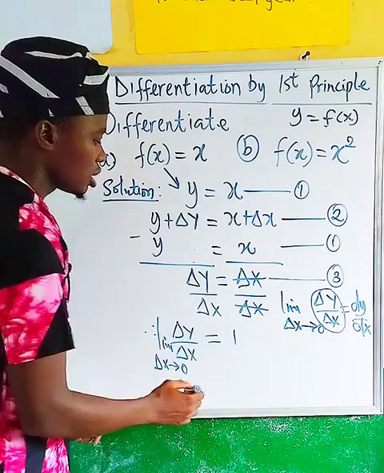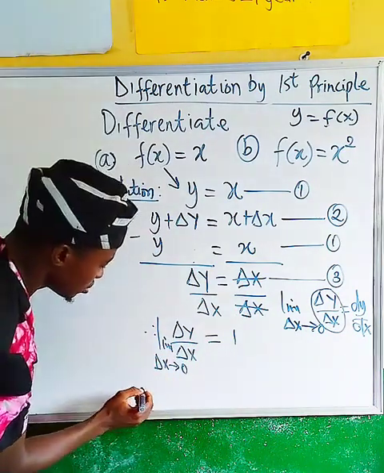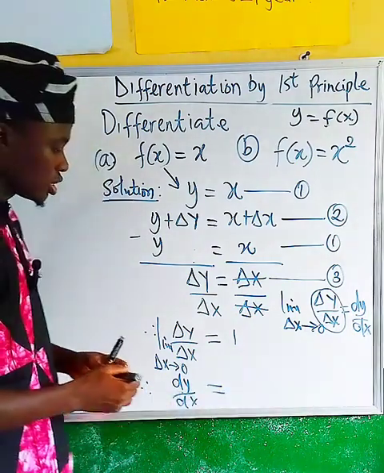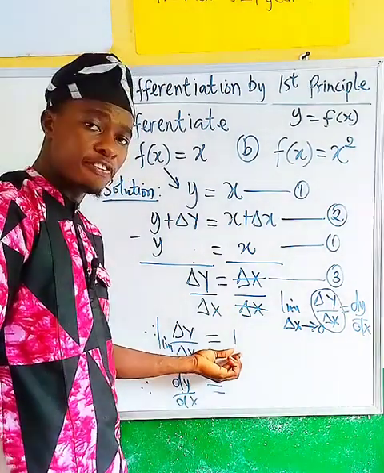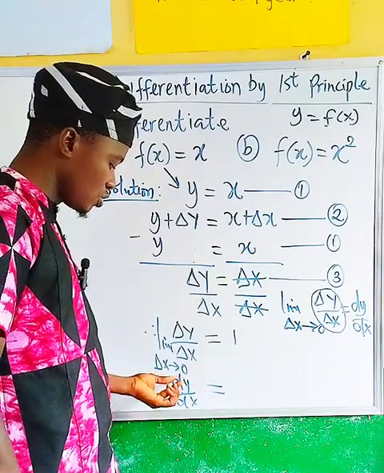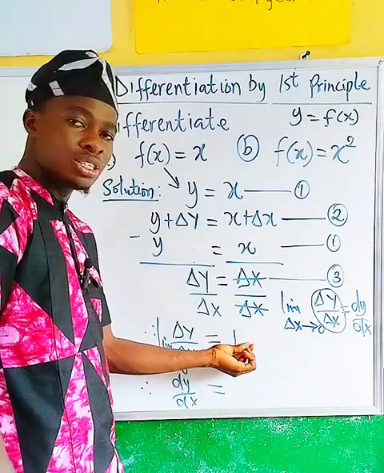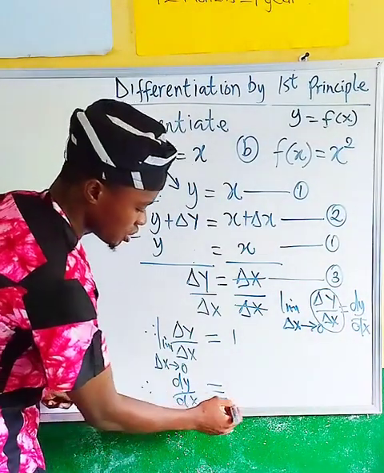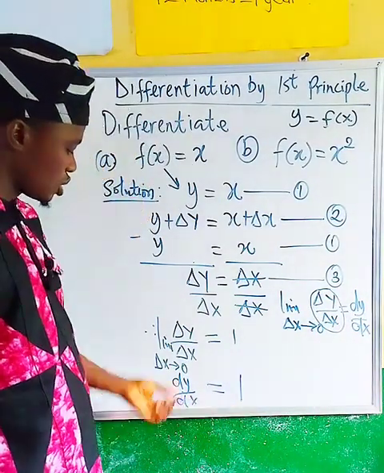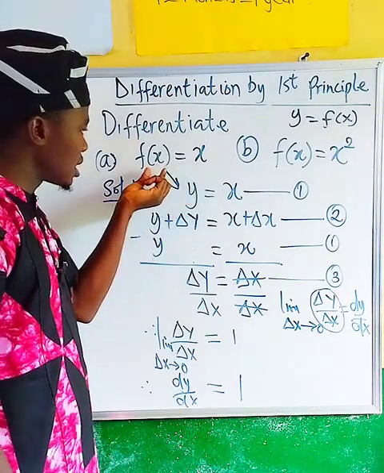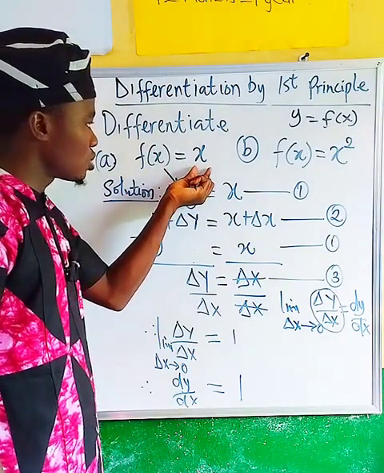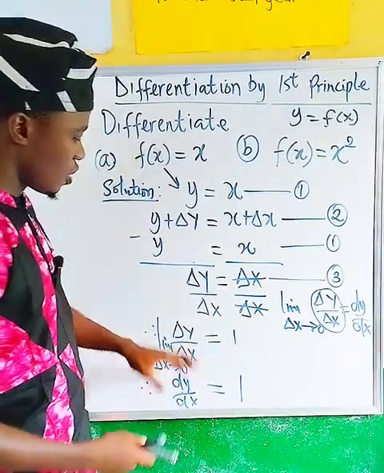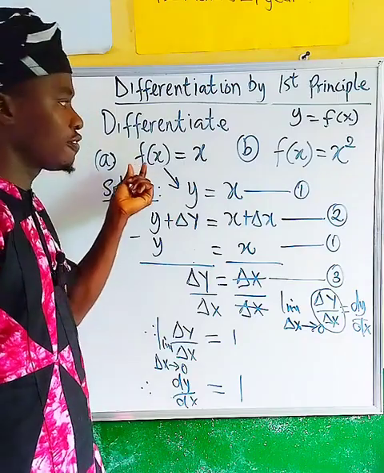That is the same thing as 1. Therefore, dy dx equals, here we actually have only a constant 1. There's nowhere to put this delta x here. Automatically we have dy over dx to be 1. That is the differentiation of y with respect to x, that is f of x with respect to x, equals 1. Are you getting it now? That is the end of this solution for the first one.